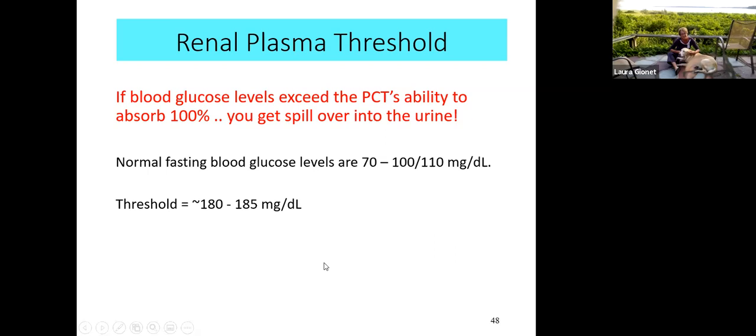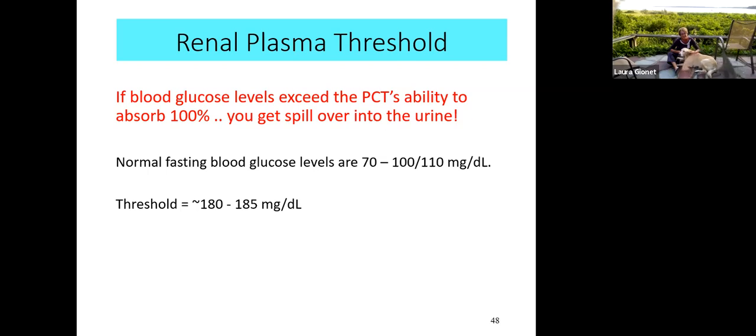But if you have higher than normal glucose levels, that PCT can only absorb so much. It's of a certain diameter with villi, and it's only so long, and it will absorb as much as it can. After that, the glucose stays in the filtrate and passes to the descending loop of Henle, ascending loop of Henle, and so forth. Do you recall seeing any other area of the nephron that is capable of absorbing glucose? No. It gets absorbed at the PCT, or it doesn't get absorbed at all.